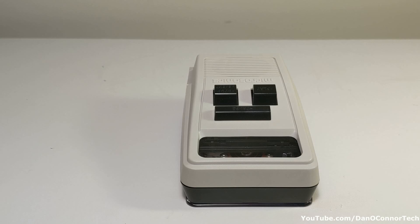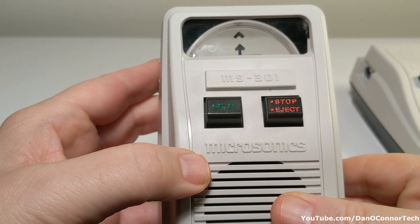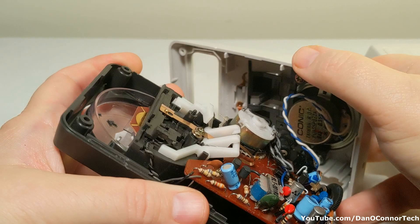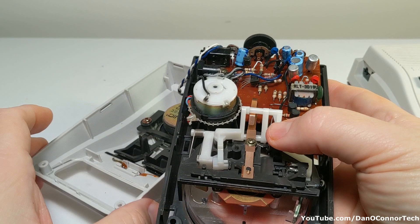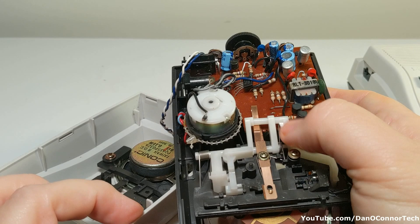I mentioned I had two of these. This is the 301. I have another one, the 301, but it does not work — I've had it for a long time. We can open this one and take a look inside. The other one works so well that I'm not going to risk opening it. If you press down like play here, it's going to activate this mechanism. You can kind of see how these things work when the buttons are pressing them.